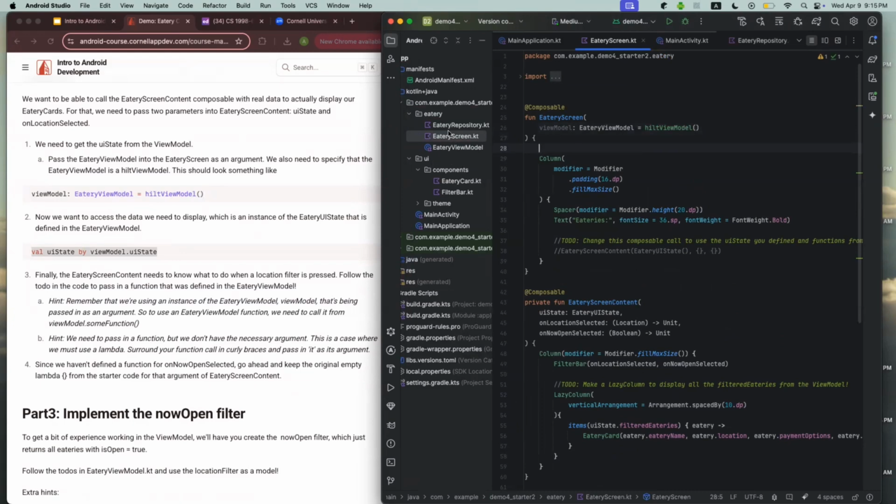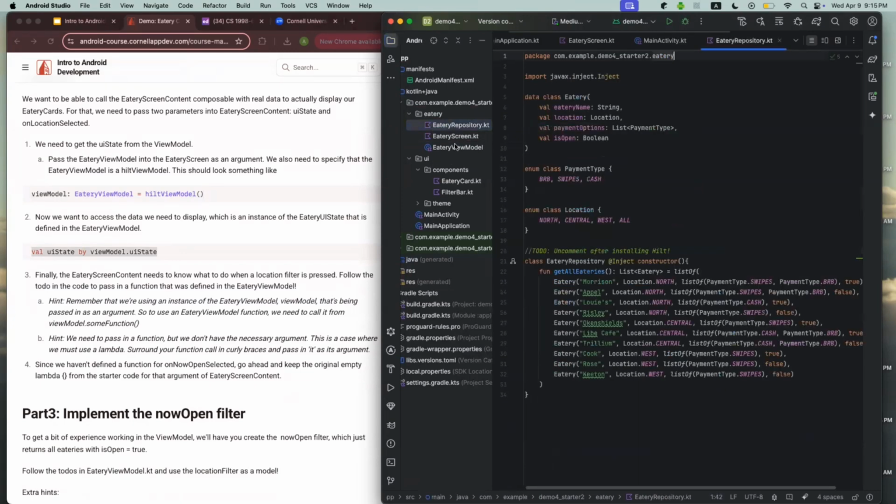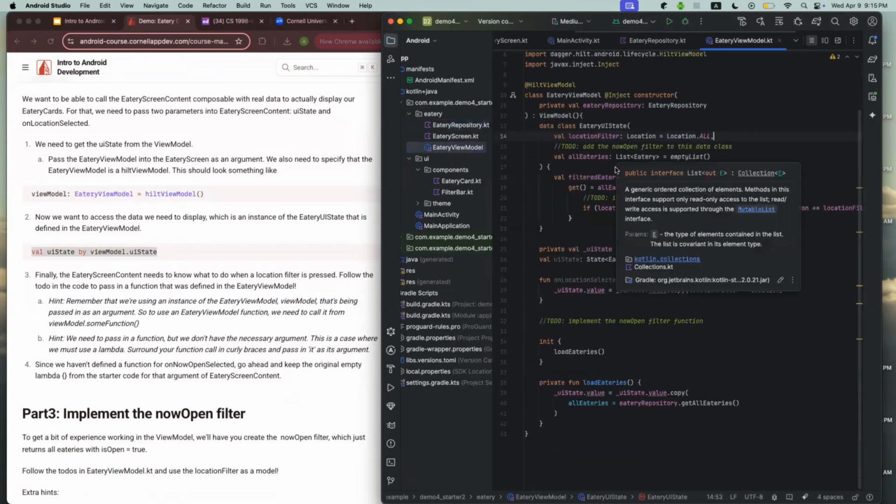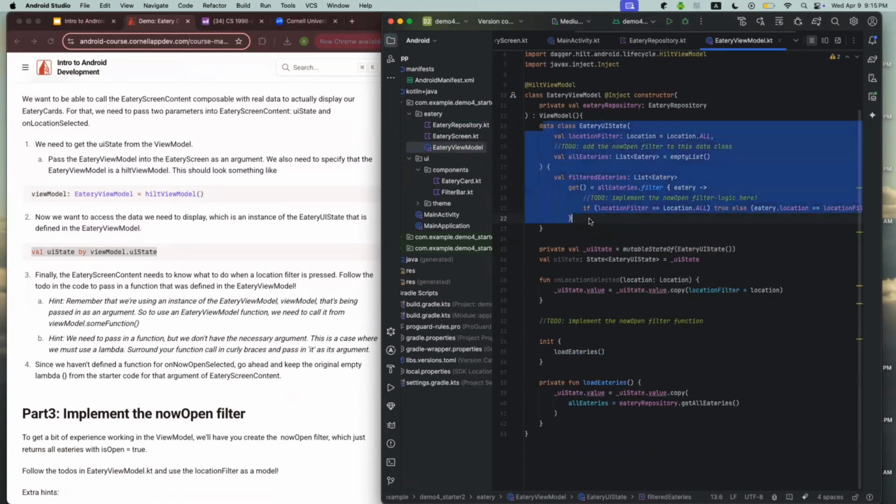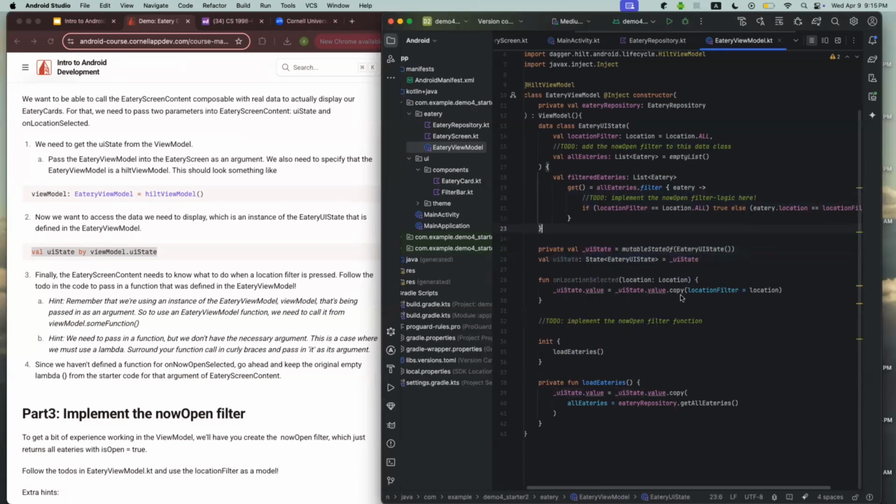I guess if we go ahead and take a look at the repository or view model. So we have this data class, EateryUiState, which is storing all the data we need for the view. And basically, as the filter, as whatever's inside the data class updates, we keep track of that here in the UI state.